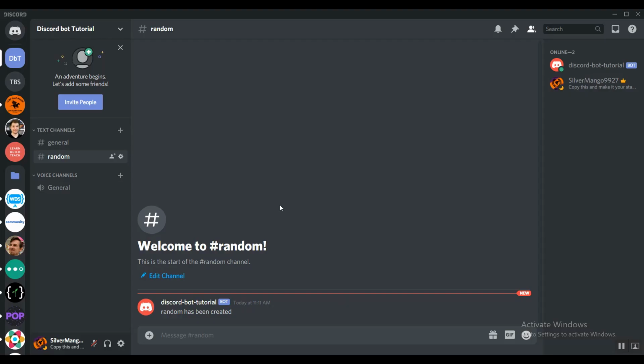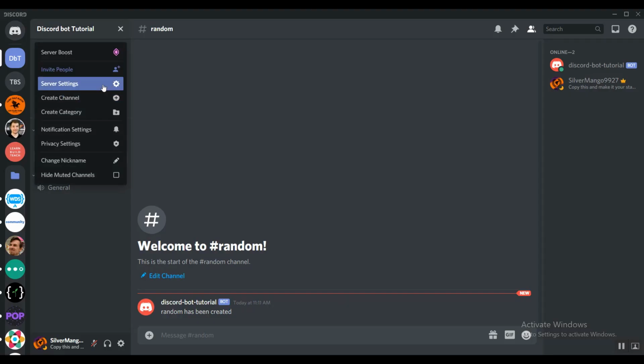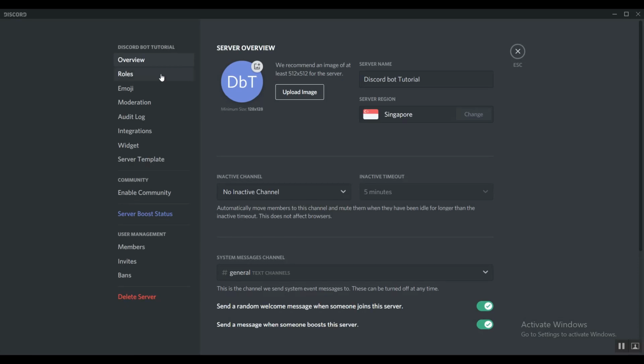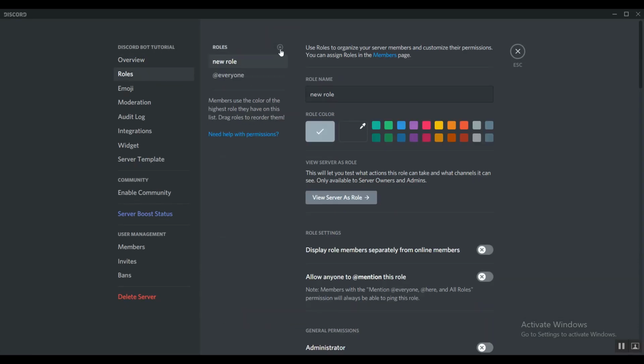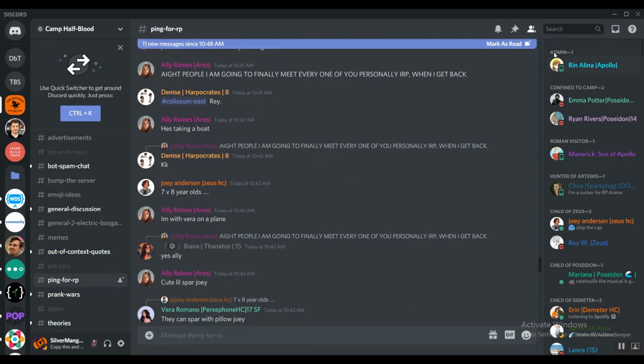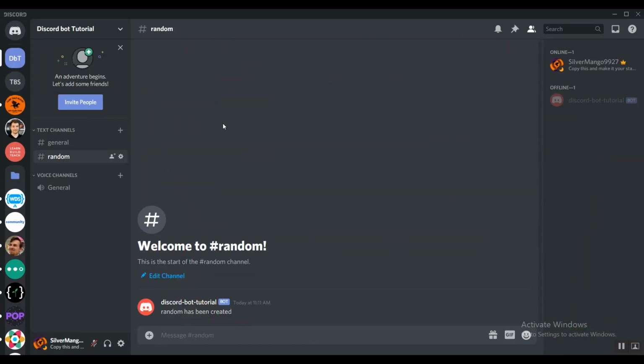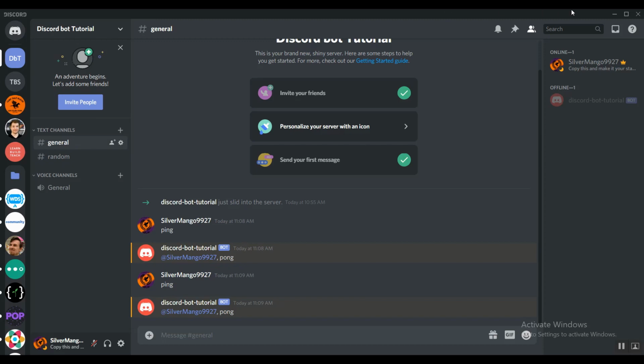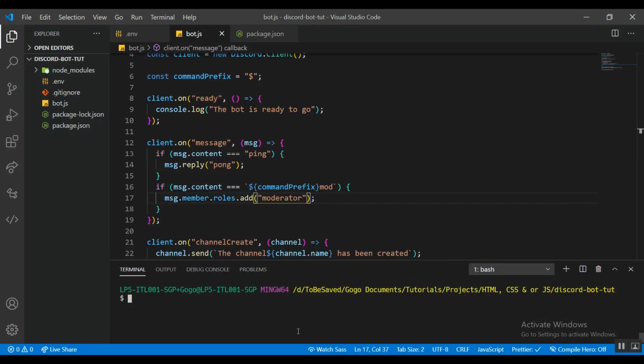First we need to actually create a moderator role, so we can go to server settings, go to roles, and add a moderator role. I can give it a bright color, say red. You can save the changes, oopsies, and then we can come back to general, because that's where our bot's going to be interacting with us. And then I can run node bot.